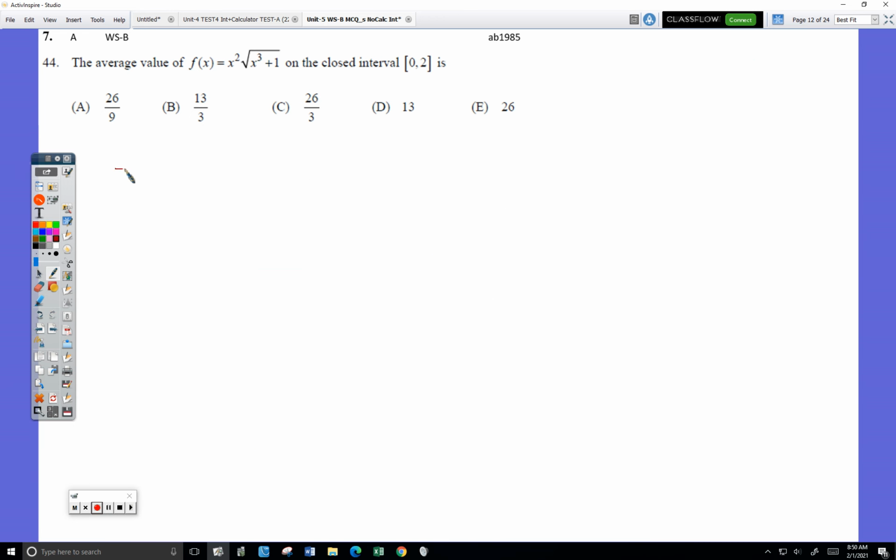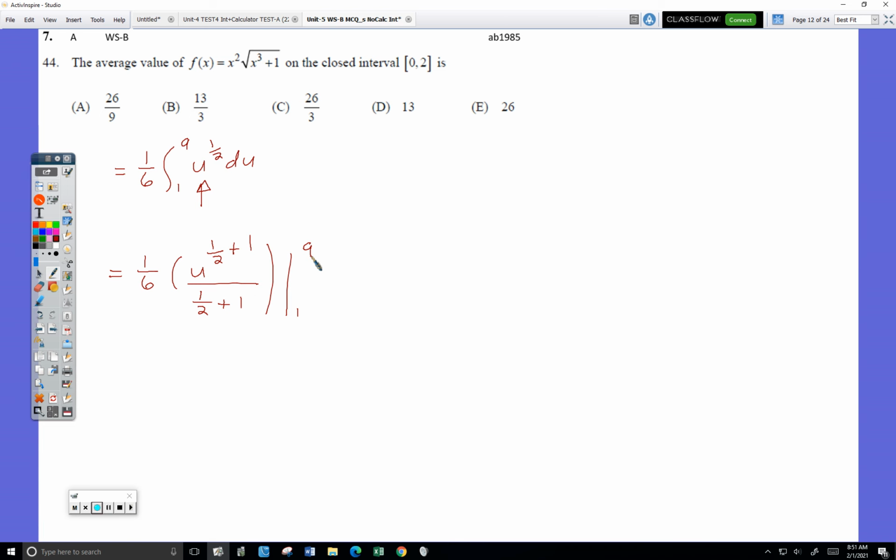Now here's where we start. 1/6. You're going to go from 1 to 9. u to the 1/2 du. So I still think of this as being f prime. So I find the antiderivative, which would be u to the 1/2 plus 1 divided by the same, evaluated from 1 to 9. So no more integral sign. I've gone from integrating f prime to evaluating f. Now it's a matter of just plugging the numbers in.